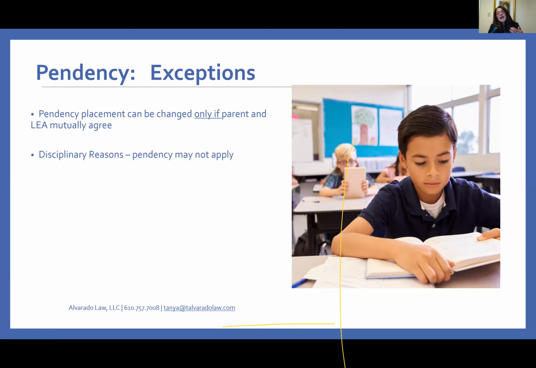Now, you don't have to continue with the services if the parent and the school district come to an agreement about what the pendent program is going to look like. So that's an exception. As I said before, for pendency there is an exception with disciplinary reasons, and we're going to get to that very soon, when pendency does not apply, when you can't say, wait, you need to keep my child in that placement or in that school setting. There are some disciplinary instances, very few, where the district can say, no, we need to remove your child right now, and we can fight about it after, but the placement will change.